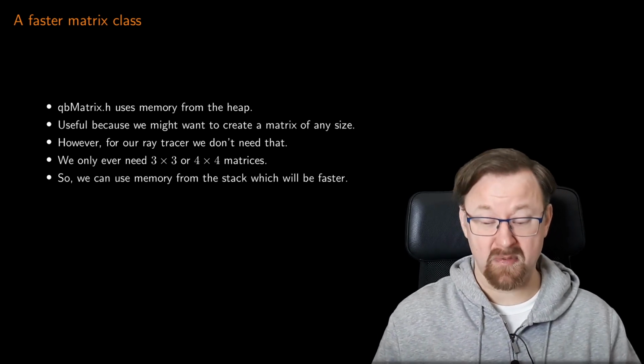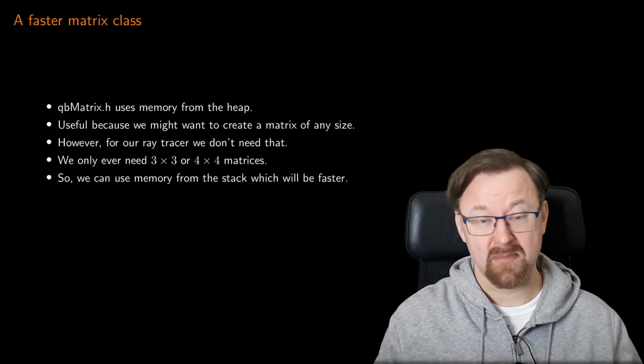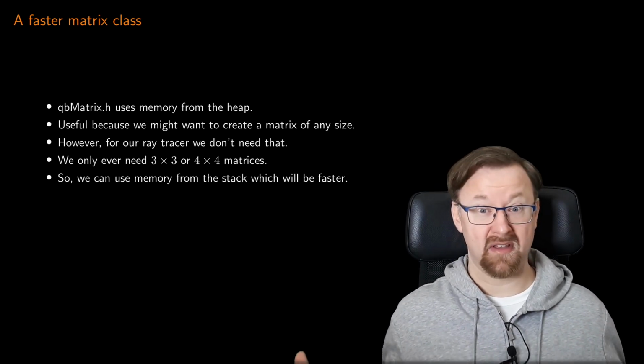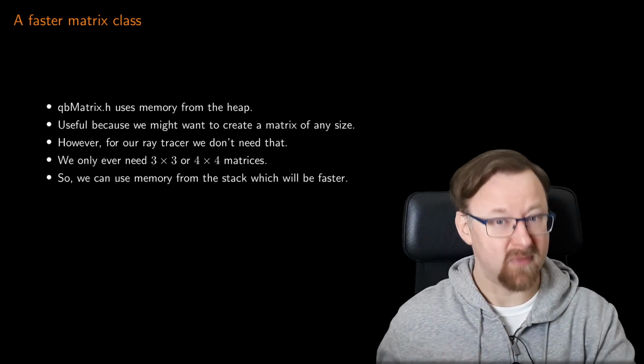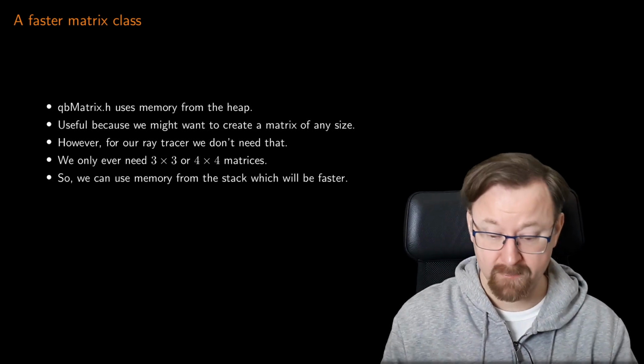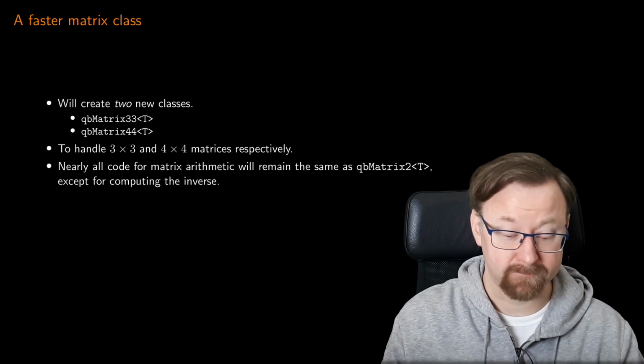So that leads to the possibility that we can use memory from the stack because we know exactly how big they're going to be. So we don't need to use dynamic arrays or anything like that, which is, of course, when we need to use heap memory. And that will make things faster.